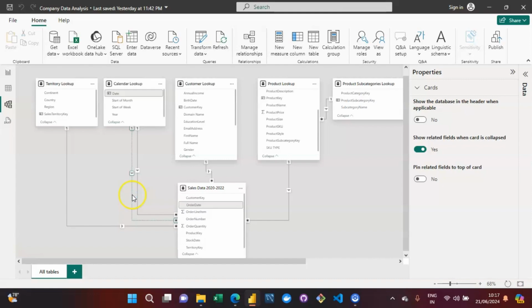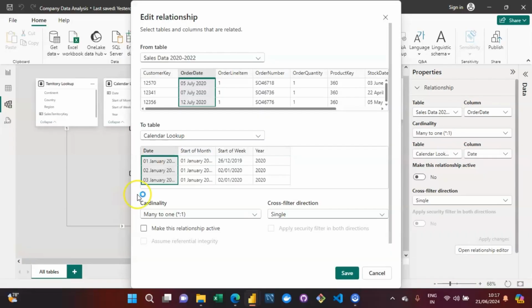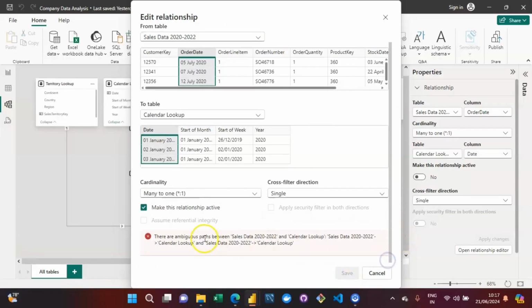That's why I will be reversing this by again going through that process of double clicking. So I'm going to double click. I'm going to make this one active, and I would like to show you this option: just because you're already having one of the relationships as active, you won't be able to come up with two active relationships, right?